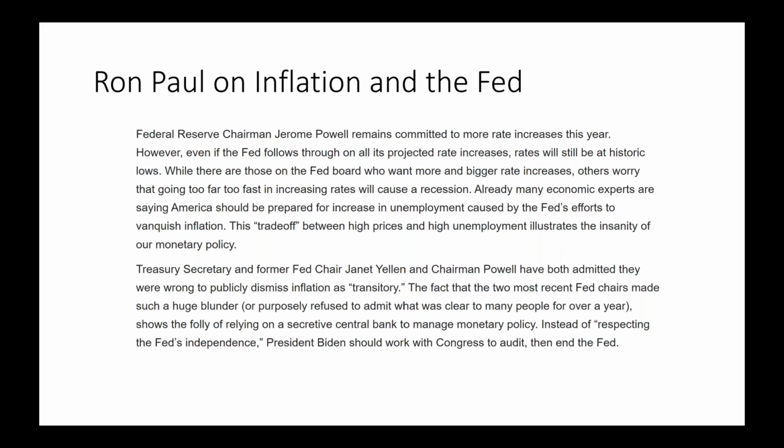The fact that the two most recent Fed chairs made such a huge blunder, or purposely refused to admit what was clear to many people, shows the folly of relying on a secretive central bank to manage monetary policy. Instead of respecting the Fed's independence, President Biden should work with Congress to audit and then end the Fed. And I believe that we will revert back to a commodity or gold-backed monetary system at some point somewhere in the world. I think we're beginning to see it now, and I think that will lead to that outcome.